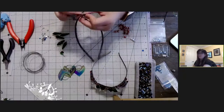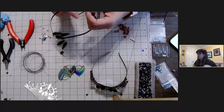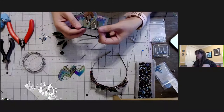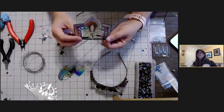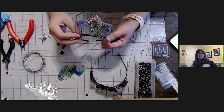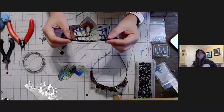And I like regular tiaras, by which I mean tiaras that you can buy, but I also just like these themed examples as well. They're a lot of fun to make. So there you go, there's that taped down, and you could stop here even. I mean, this is a cool looking tiara.